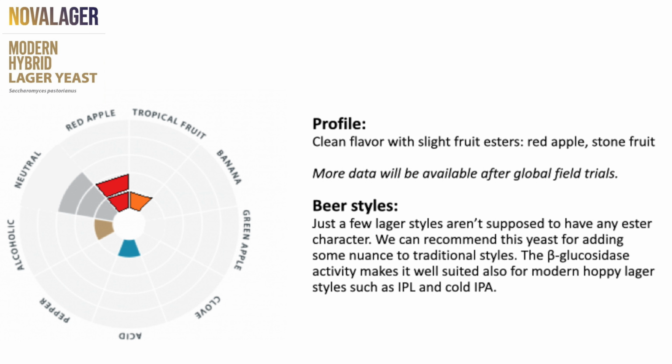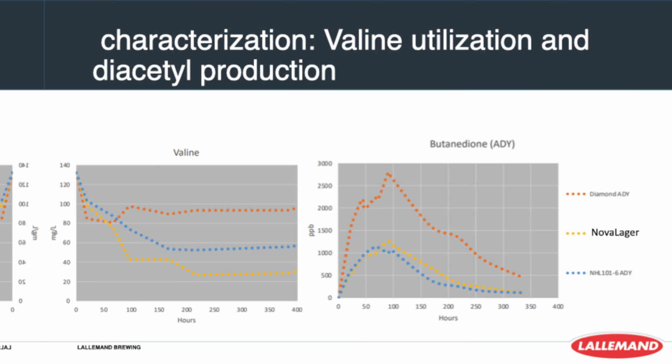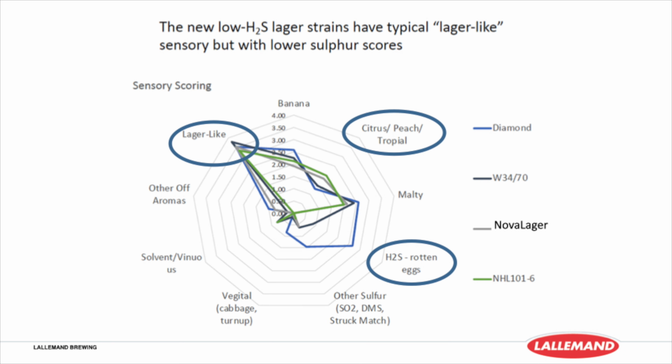So hopefully now you will understand why this yeast covers such a wide range of lager styles, including the hoppy kind. The lagers produced by this yeast are also incredibly clean, and unlike some lager yeast types it has a very low chance of excess diacetyl leading to those nasty off flavours, so as such a standard lager diacetyl rest is not required with this yeast. Another big point to note is that this strain has very low amounts of sulfur. This means no more rotten egg aroma, which I'm sure we will all be very happy about, including my wife for sure. NovaLager yeast is also POF negative, meaning that it does not produce phenolic compounds, which are often described as medical band-aid type off flavours.